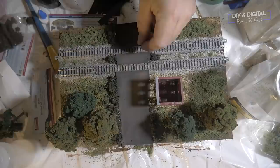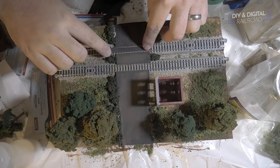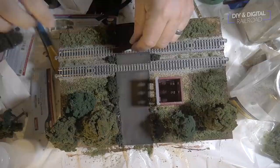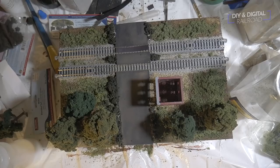Now that we've done all of the other work, we're going to put in the little inserts for the grade crossing in the middle. I'm going to use some simple black construction paper — cut it to size, put a little bit of white glue down the middle, and press it down in place. The reason I like doing this is that it will have the least chance of interfering with railroad traffic that goes across it. If you put it in properly and push it down, it's not going to be high enough to really mess with the wheel flanges — you just have to make sure it's all glued down evenly.